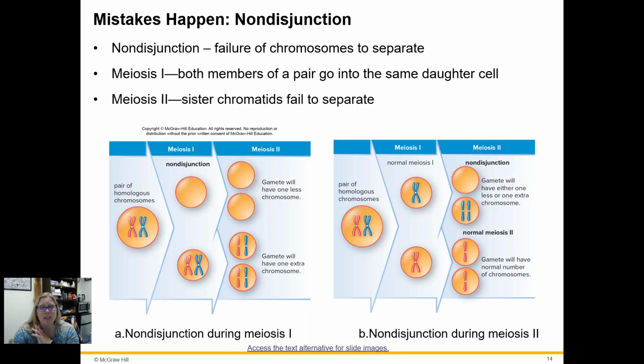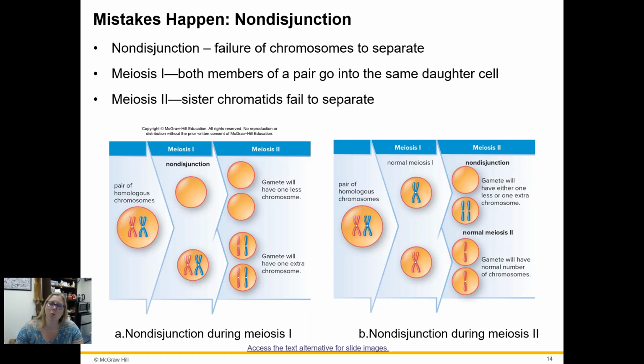They can result in apoptosis, but more often than not, if there is a fertilization event of a cell that went through non-disjunction, we do see spontaneous abortion, also known as miscarriage. If you have an abnormal number of chromosomes, generally there's going to be some sort of problem with development of that zygote early on. Some people end up not even knowing they were ever pregnant because it can occur so early, and it's just not conducive to life.